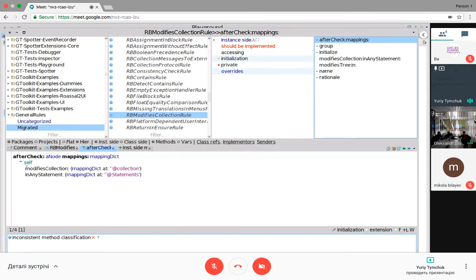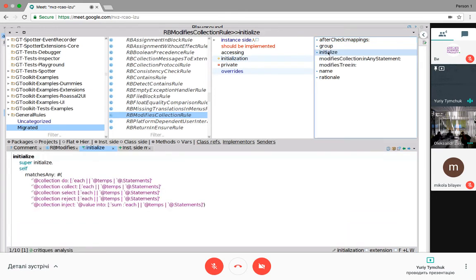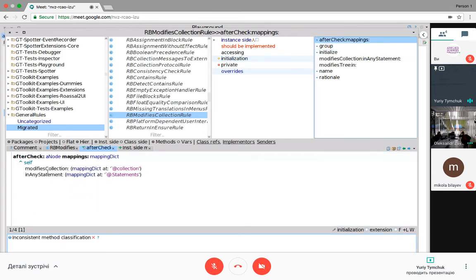And in after check, what we do, we check if it modifies collection, at sign collection, which is defined here, this one. And we check if it modifies collection in any statement like that.